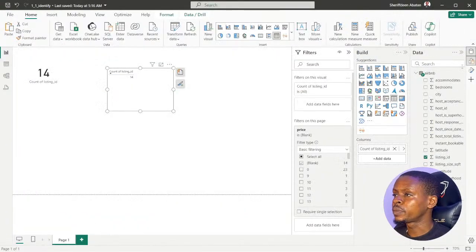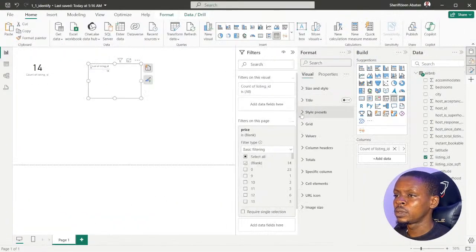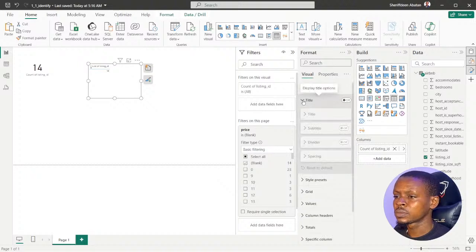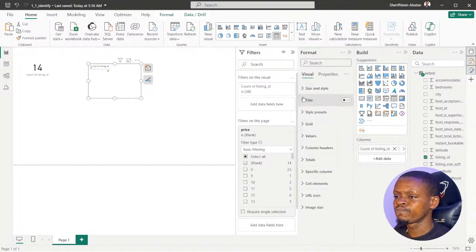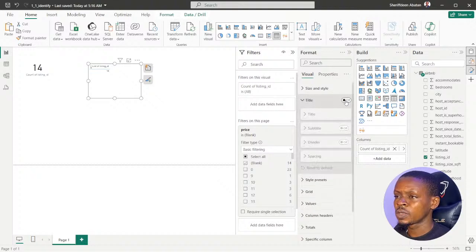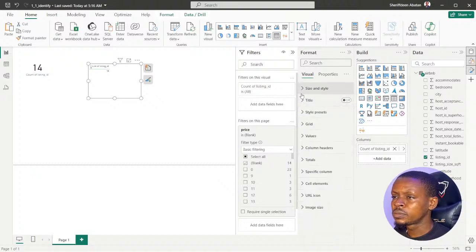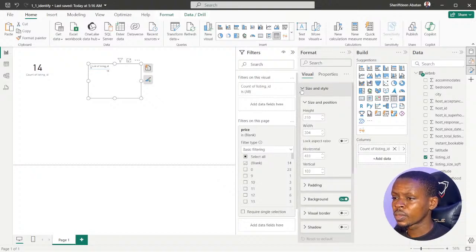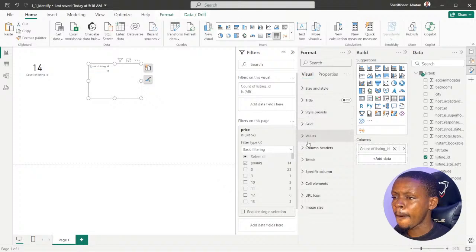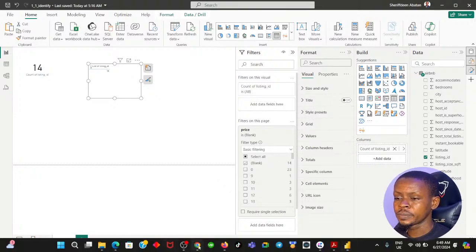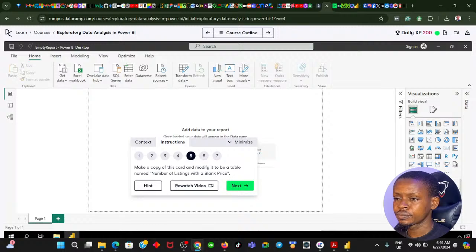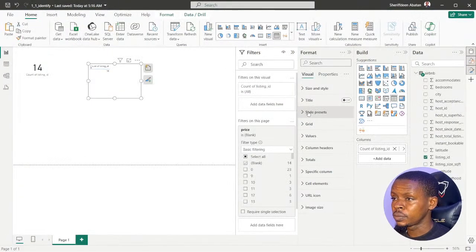So I'll just go to the format tab real quick, to the title. Let's put on the title. Okay, I can just switch off the count of listing ID here.